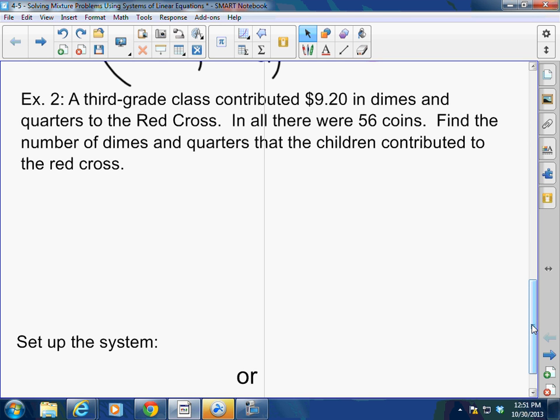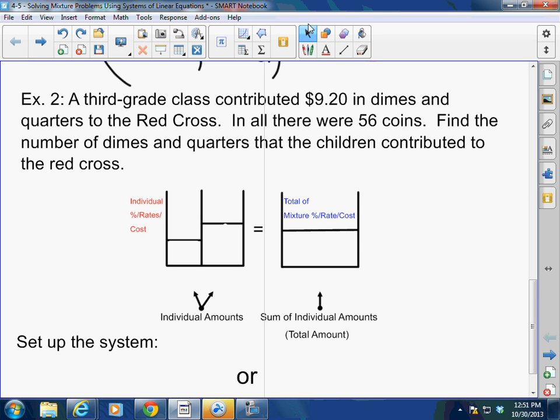Okay. I know the temptation. Oh my God, I want to solve this like a direct translation. I promise you, you will be able to if that's how you feel comfortable. But today is to try to figure out how to use this little model that I created. So, what do we have here? Individual rates go on the sides. The individual amounts, some of the individual amounts. You guys with me so far? So, what do we always do before we start anything? Label. Very good. So what do you guys want to call X?